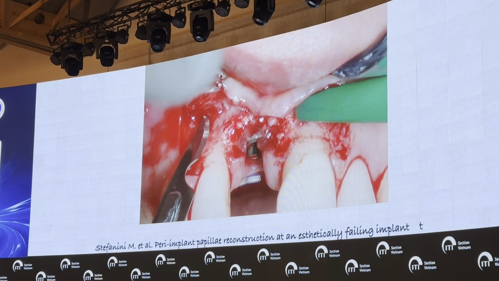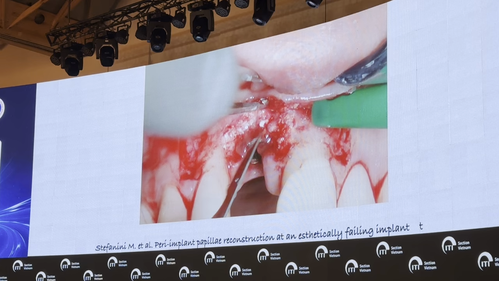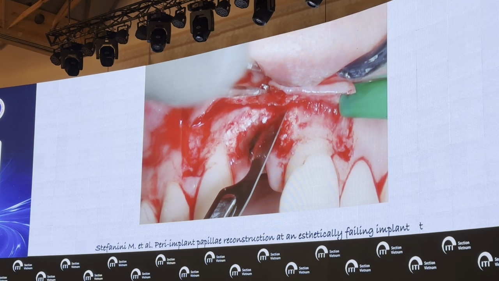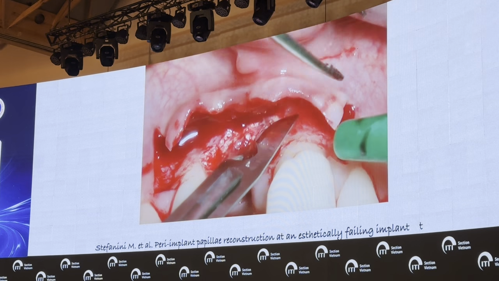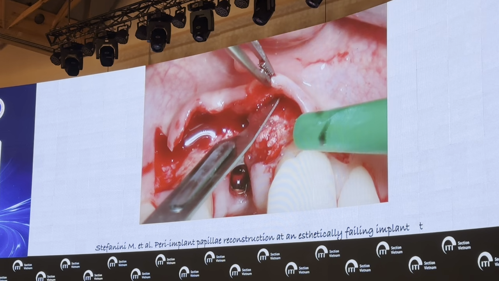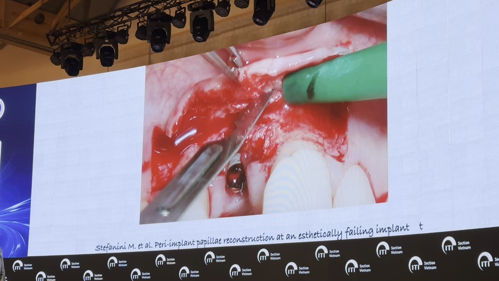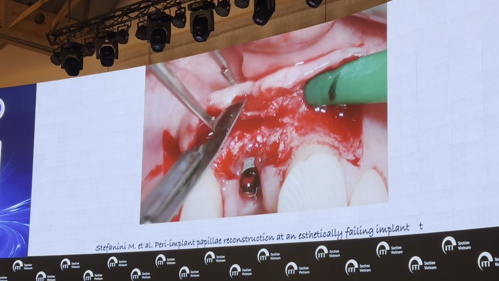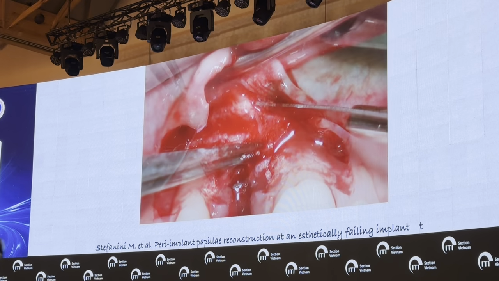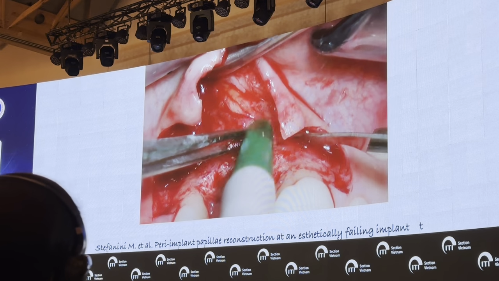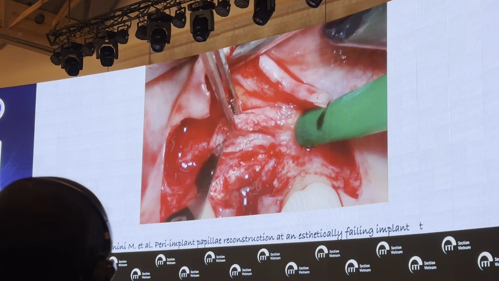And as you can see, the vertical releasing incisions are mainly in keratinized tissue and descend only 1 millimeter into the alveolar mucosa to reduce as much as possible the vascular supply reduction. This is the deep split thickness incision performed taking the blade parallel to the bone, and then the superficial one maintaining the blade parallel to the inner aspect of the alveolar mucosa.